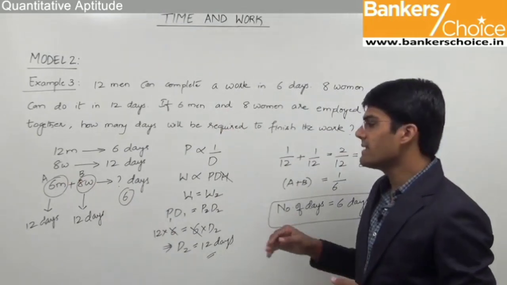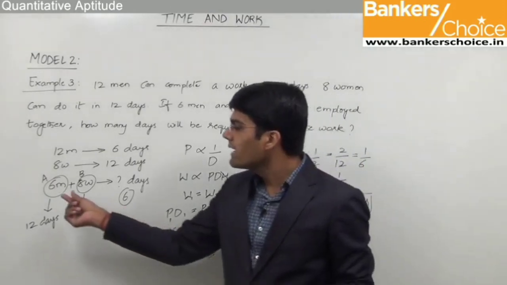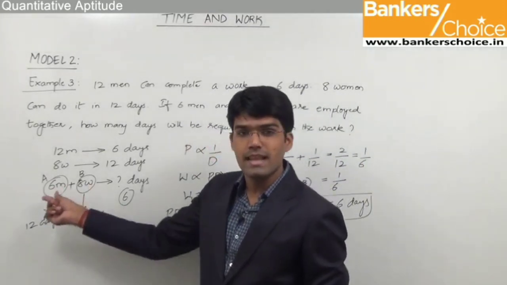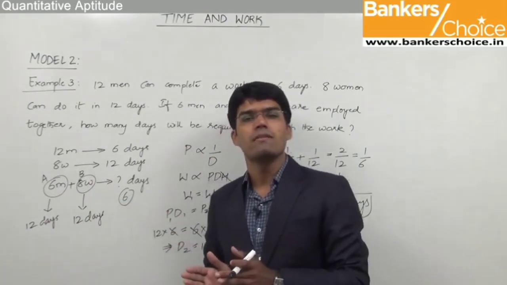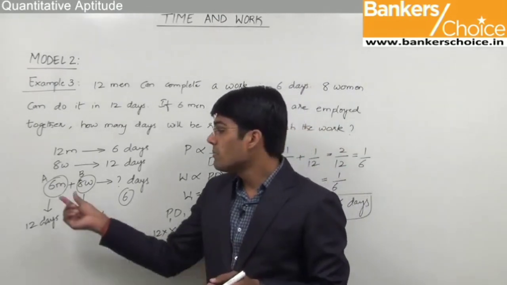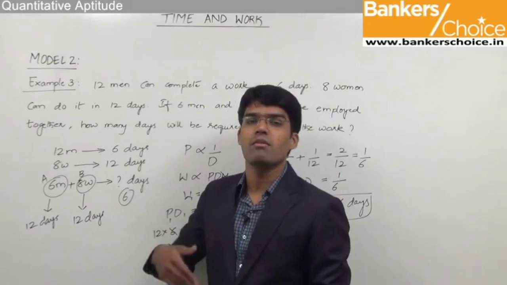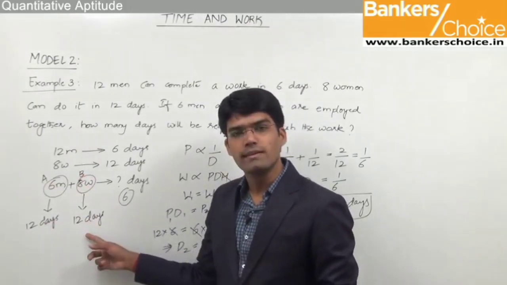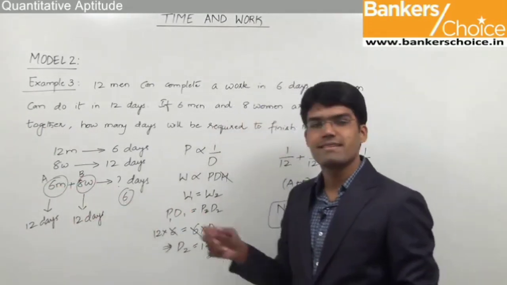But here in this case, we need not do the whole calculation to get the answer. You can see that A takes 12 days and B also takes 12 days. That means A and B are of equal capacity, because the work which A can finish in 12 days can also be finished by B in the same number of days. So whenever the number of days taken by the two persons are equal, when they work together, the number of days will become half. That is, when A takes 12 days and B also takes 12 days, and when they work together, the number of days should be half of 12, which is 6 days.